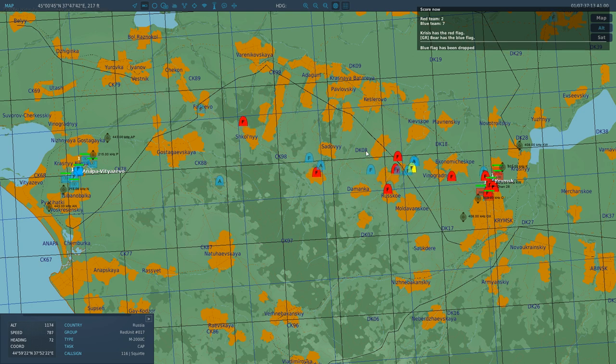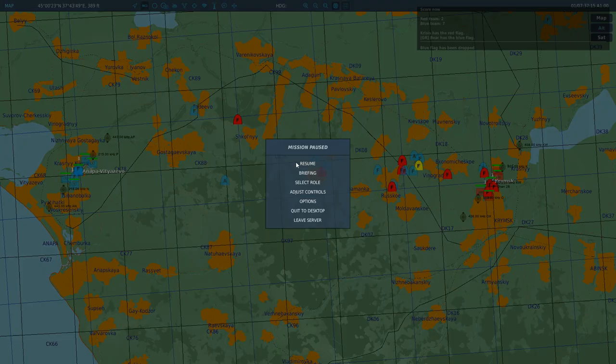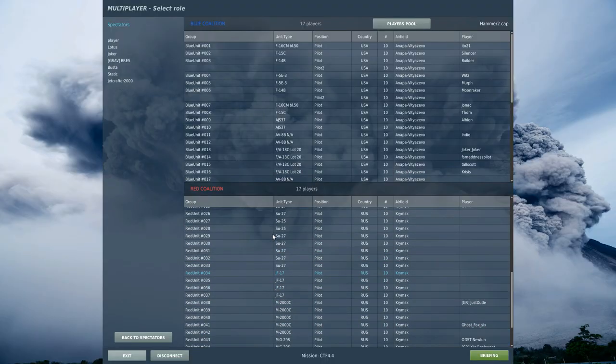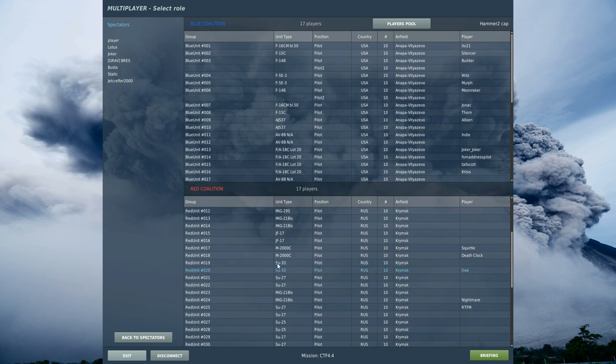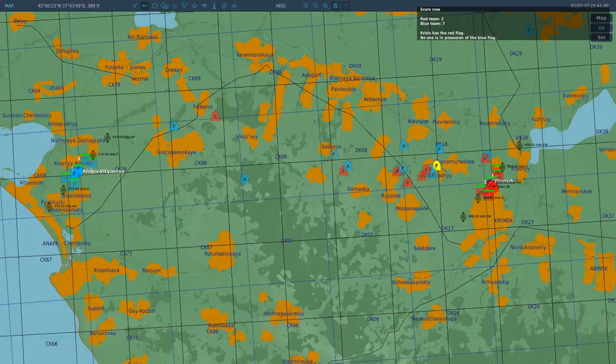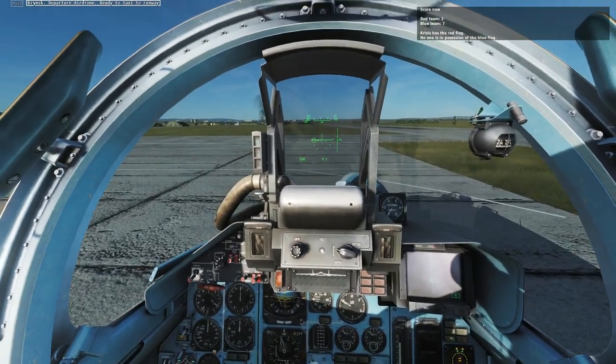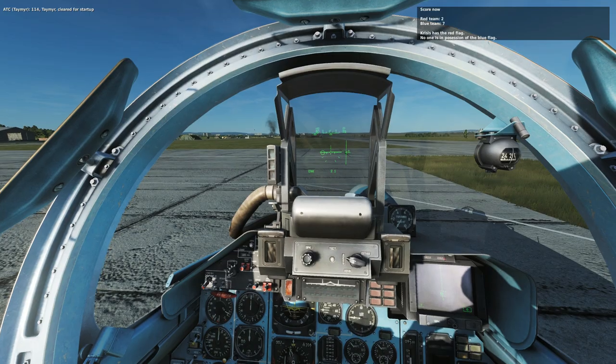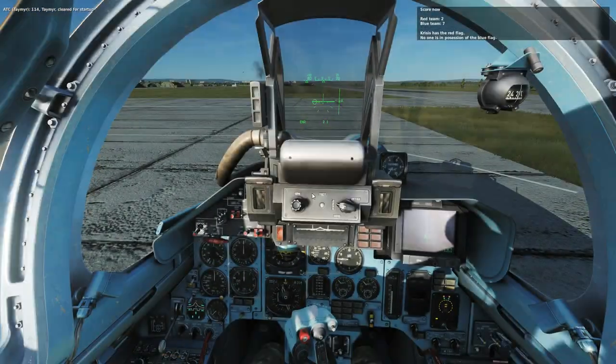Somebody please get the flag. Pick it up. I don't see it. It's not on the ground yet. It's still in the air on his plane. Right, SU-33. That's the only one I haven't tried. That must be the secret. It's in the air. That's a good one. SU-33 is good.